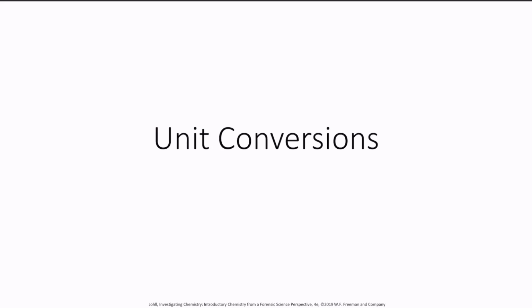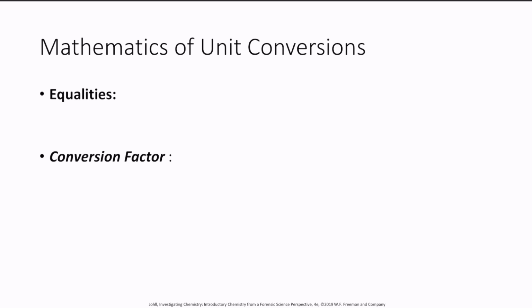In this video, we are going to cover unit conversions. So in order to talk about unit conversions, we first must talk about equalities. A mathematical equality is just something that has an equal sign. So for example, we can have 60 seconds is equal to 1 minute. This is an equality statement.